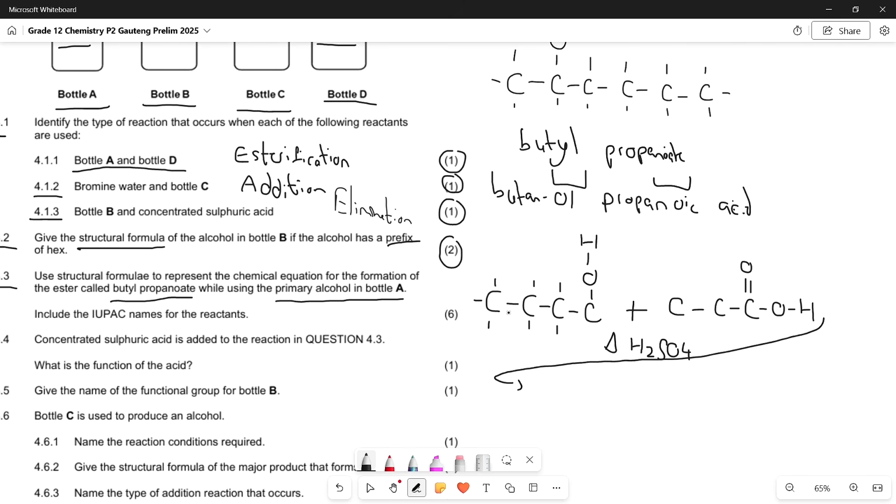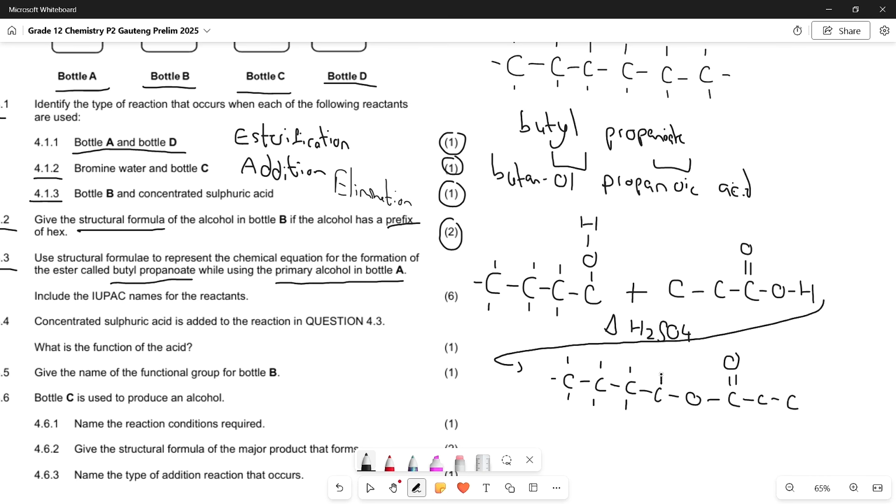So what we're going to do is we're going to have our 4 C's from our alcohol. So 1, 2, 3, 4, like that. We're going to have this O over here, which is going to make the oxygen bridge between these two molecules. And then we're going to attach this C over here, this C, and then this C. So we have our 3 C's on this side. We have our oxygen bridge down the middle. And then the double bond O is always from the propanoic acid side. So we have our double bond O over here on the propanoic acid side. Then we can just go ahead and draw all the H's around the C's, and over here we'll have our meth, eth, prop, but. We'll have our butyl, and then meth, eth, prop, propanoate, like this name that we started with over here.